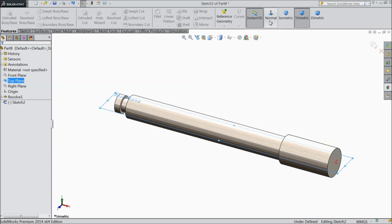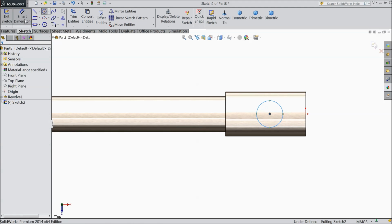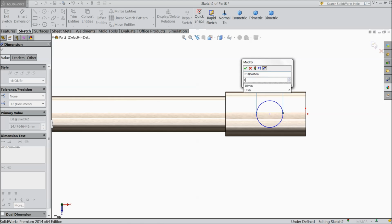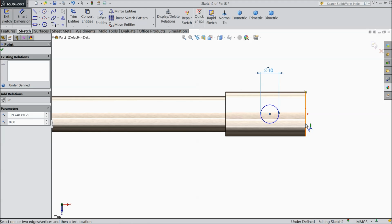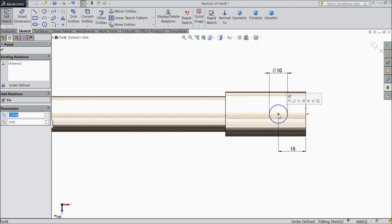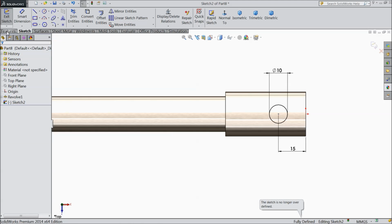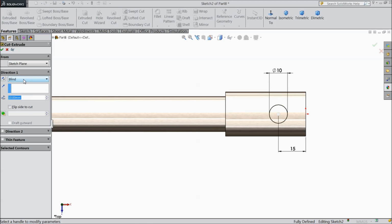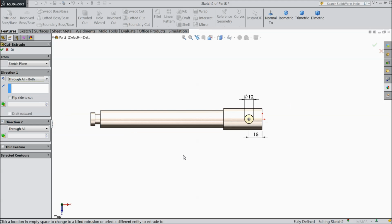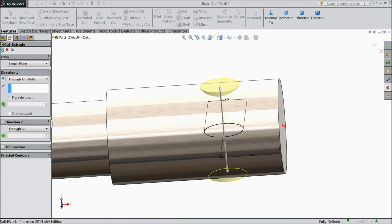Choose top plane sketch, and here we will draw a circle. Keep the diameter 10 mm and the distance from here 15 mm, and make sure origin point and center point, delete all, horizontal. Okay, now select extruded cut, choose through all both. Now you can see it will cut both direction.